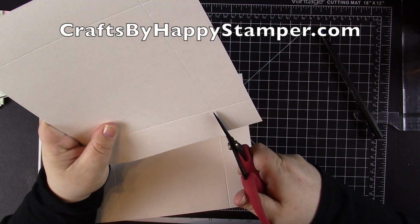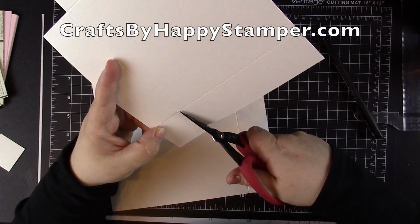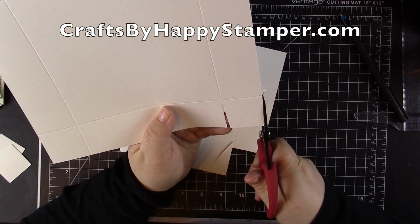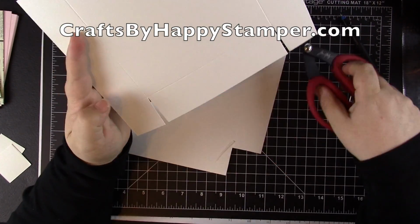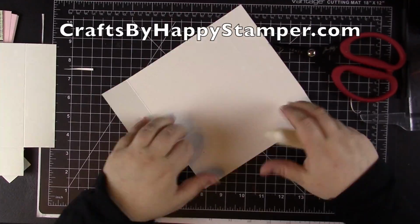But once you have those scored, you can see that I'm just cutting out the corners along the score line of one of the pieces. So one of the pieces I just cut off the corners completely. And then the next piece I cut up the score marks to where they cross, but I don't cut out the squares because I'm going to fold these together in order to create the drawer, where the drawer slides into.